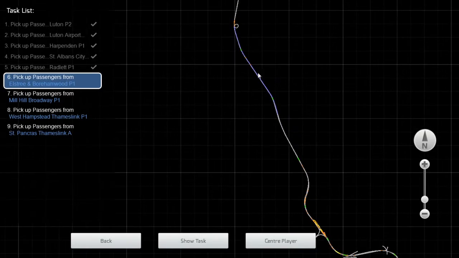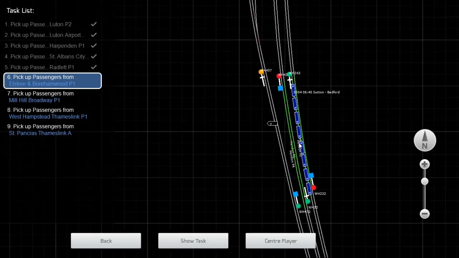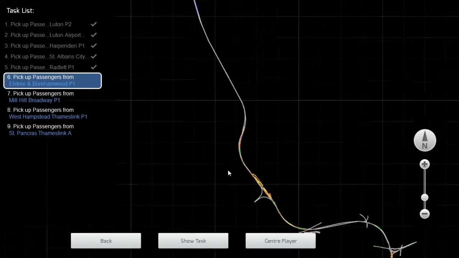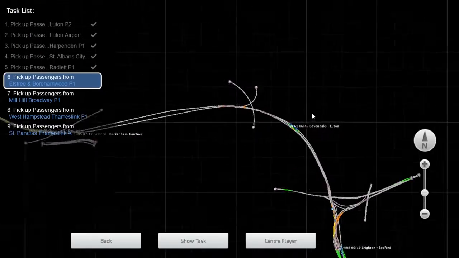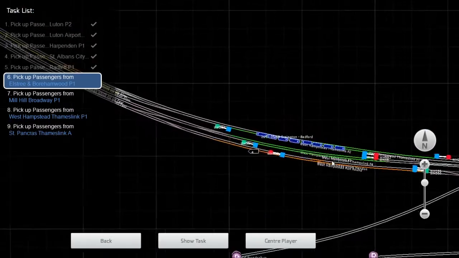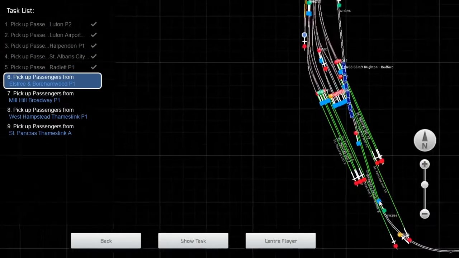Look at the mappity map. Already not far out of Elstree and Borehamwood. Let me stop. That's Hendon. Mill Hill Broadway, and then we've got West Hampstead Thameslink, which is west of Kentish Town. This one's West Hampstead Thameslink. And then St Pancras International.